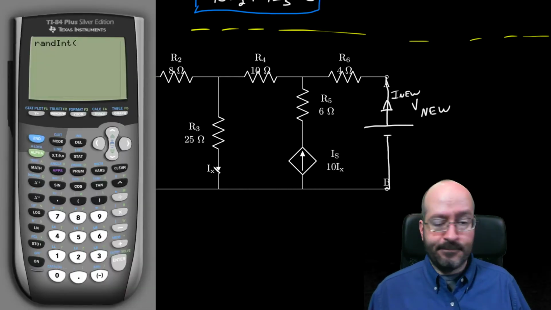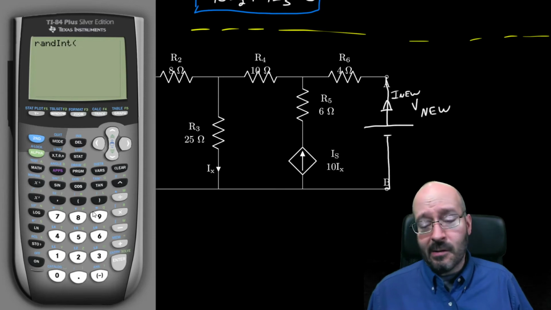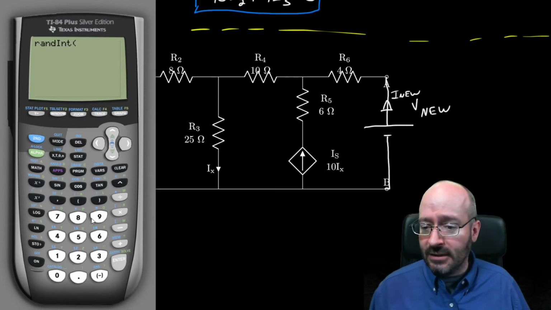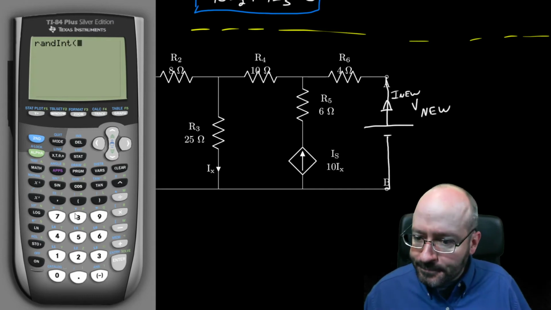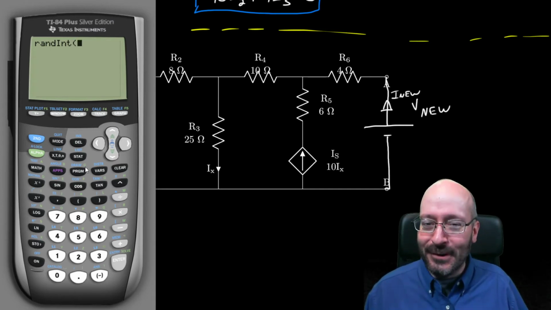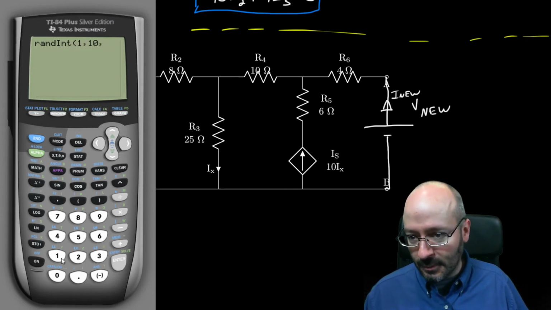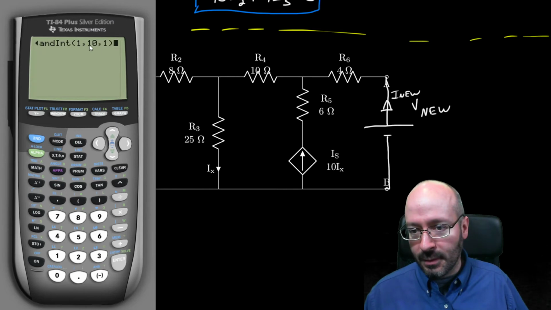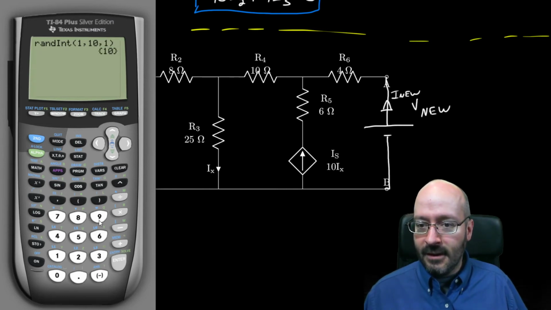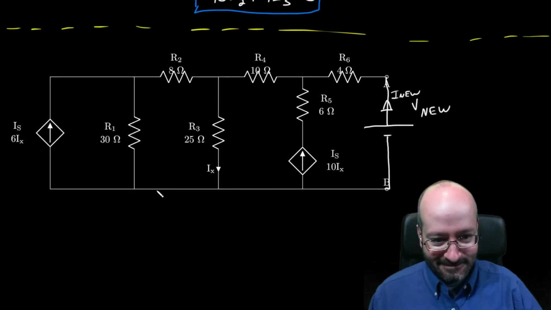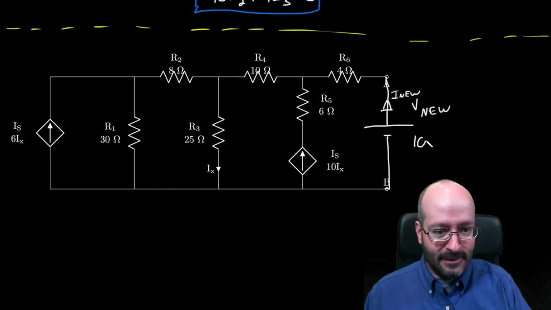So here's my on-screen emulator. I'm going to pick a random number. I would usually have you pick this random number. You're not here. I don't even know you yet. I look forward to that. So let's go from 1 to 10. You could make it up to 1,000 or some goofy stuff, but I like keeping my numbers round, at least for now, but let's see what the circuit does to it. Let's do steps of 1. So random number between 1 and 10, steps of 1, and we got 10. It is what it is. Let's go with 10. I promised you I would use it. There it is. 10 volts.